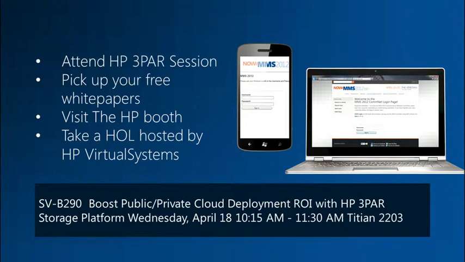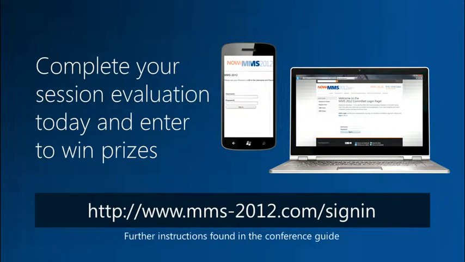Please come by the HP booth and take the hands-on labs. Actually, the white paper is actually pretty decent. If you really take the opportunity to go through this, this is the same instructions that Don wrote in this white paper. So this is the step-by-step of how to take a virtual system and complete your own virtual private cloud. He's gone through all the implementation details for the servers, for the P4800, for network configuration utility, as you know, on Windows 2008. If you do any teaming, you still have to use the teaming software from the partner. All the work that went into creating that is in this document. So it's a great reference document. I suggest you take the time and go through it.